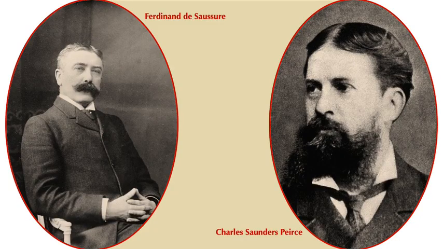So I want to introduce some of the basic concepts of semiotics so that when you encounter them in the reading, you'll have some idea of what they mean, especially if this is a new idea for you. Semiotics comes out of the theories of two particular 19th century thinkers, Ferdinand de Saussure, a Swiss linguist who laid the foundation for much of modern linguistics, and Charles Sanders Peirce, an American philosopher and logician who's sometimes referred to as the father of pragmatism. Both these men developed theories of signs, although these theories are not related, but both of them do inform our practice of semiotic analysis.